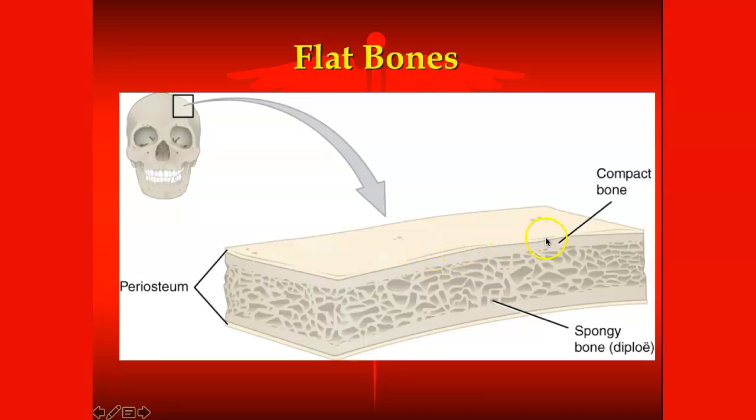So if the outer layer of cranial bone fractures, then you still have this inner spongy bone and the inner compact bone layer to protect. So that 3-layer system really helps to protect our internal organs, and that's why we have a different structure to our flat bones, whereas our long bones don't have that exact same structure if we look at them.